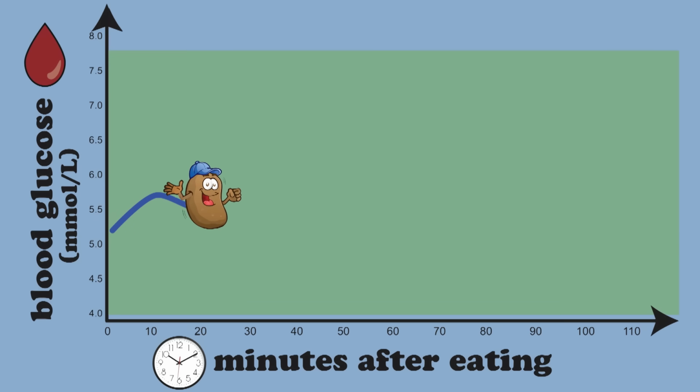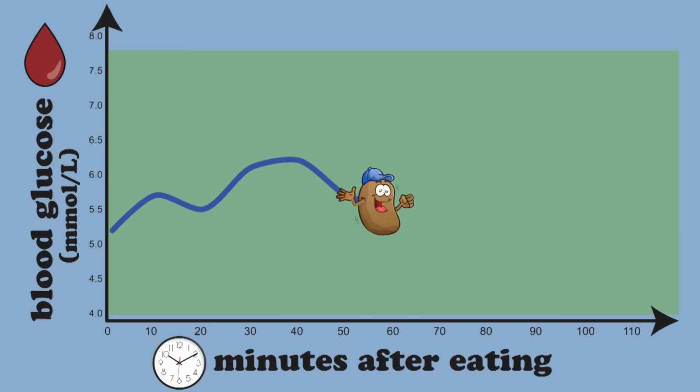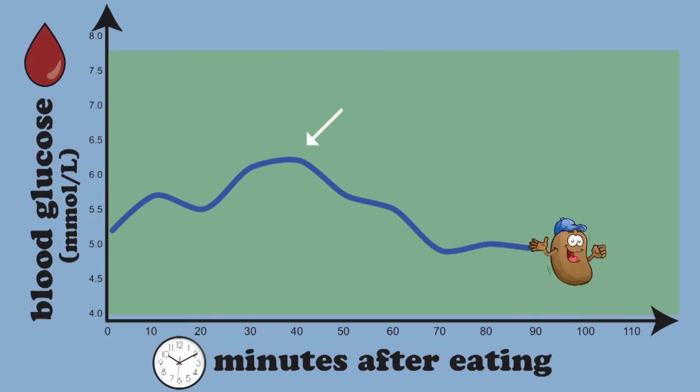Now I left the other plate of potato in the fridge for 2 days, so it's completely cold. It's had plenty of time for that starch to change its form back to the resistant starch form, and now when I eat that, let's look at the results. If they are totally resistant starch, my blood glucose shouldn't go up, but it does. It goes up to a similar level as before.